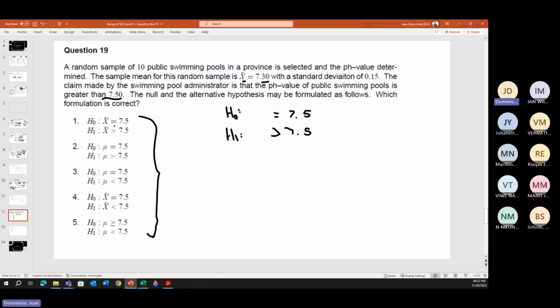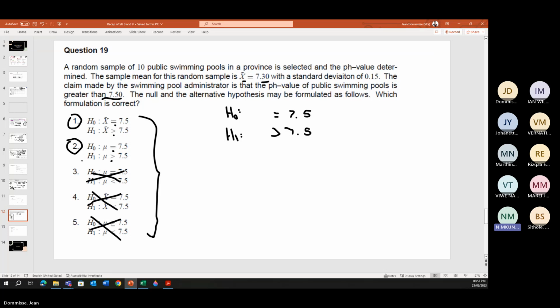Okay, so let's see: equal, greater, so it can be option 1. Equal, greater can be option 2. Equal, smaller, not that. Equal, smaller, not that. Equal to, smaller than, not that. Okay, so now the question is, which one between 1 and 2? So what would you have said? Which one is the correct one?